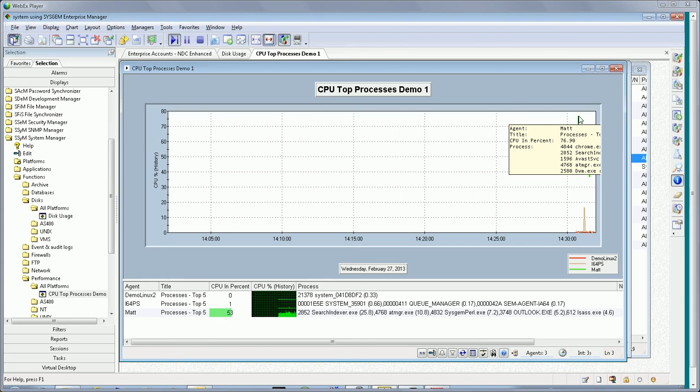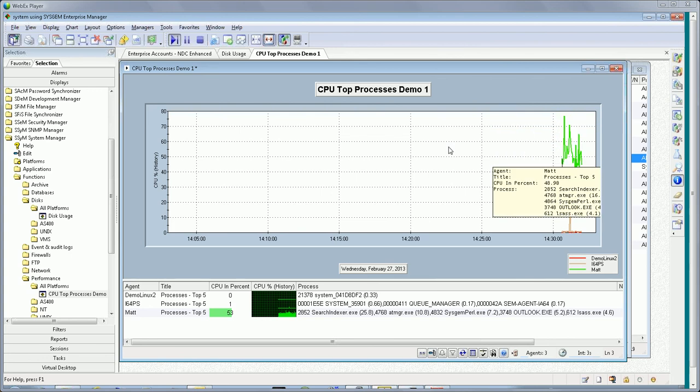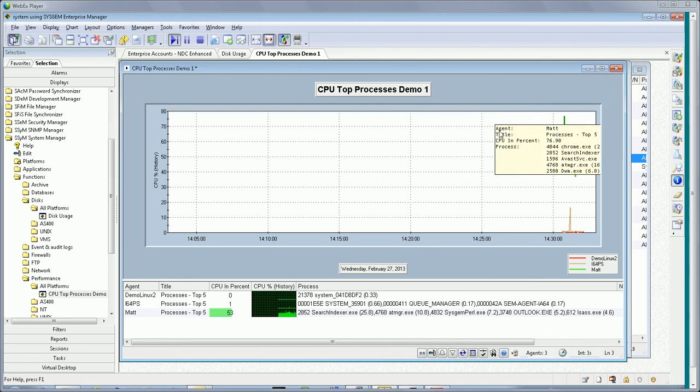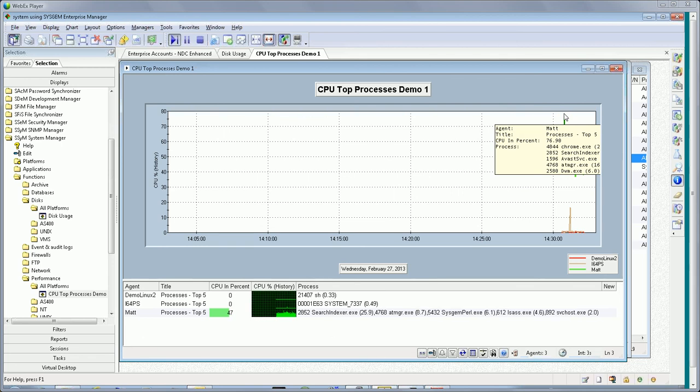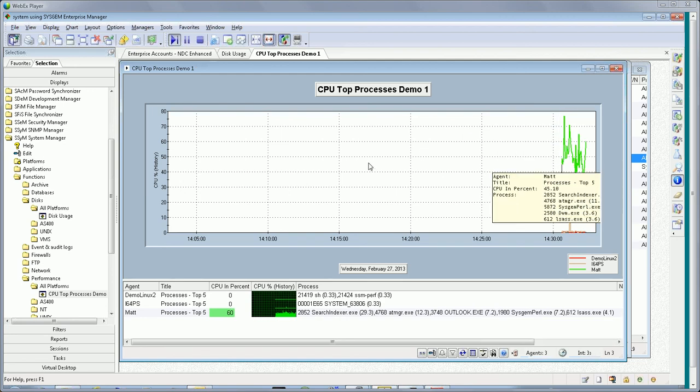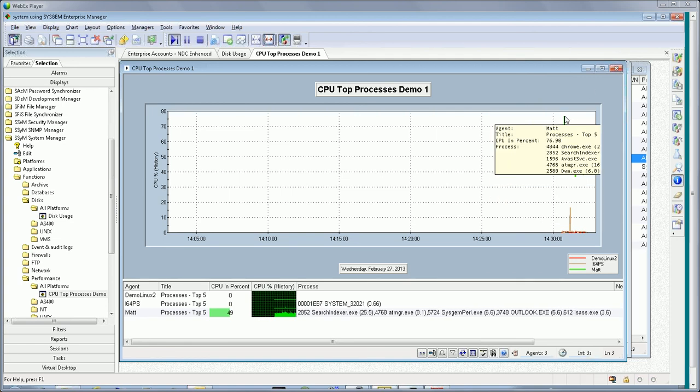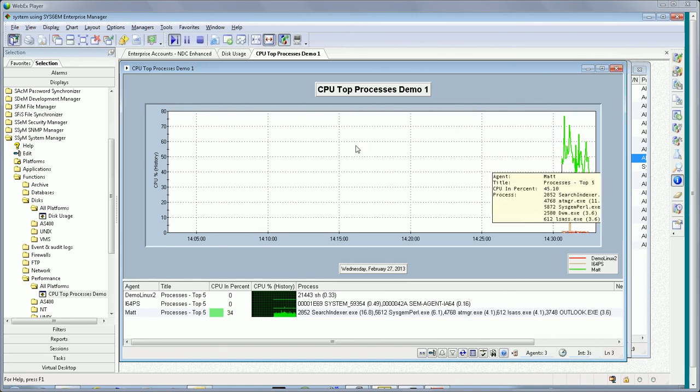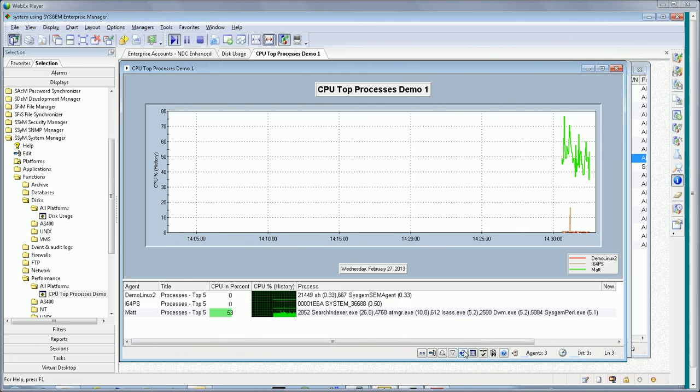Chrome was one of the biggest. As soon as this moves over a little bit more, we'll be able to see the full picture. But it's very easy to create a chart for any display that has a numeric column, and then it's easy to archive the data from that chart. So we can see here Chrome. Well, we're almost over far enough to see. Chrome is using, looks like, 20-something percent of the CPU here. You can always force a couple of extra refreshes to move the chart over more.